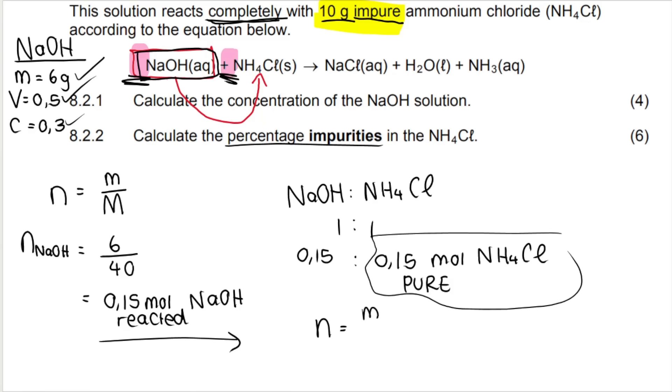This formula once again. I'm working out the mass in grams of NH4Cl. The moles of NH4Cl is 0.15. I got that from the mole ratio. The mass is what I'm looking for. And the molar mass is 53.5 according to the periodic table. So therefore, the mass of NH4Cl is 8.025 grams. Now, again, I repeat this because it's so important.